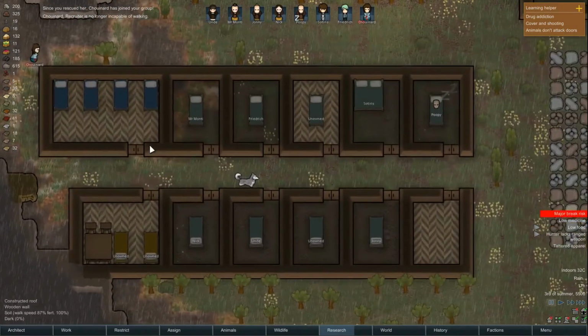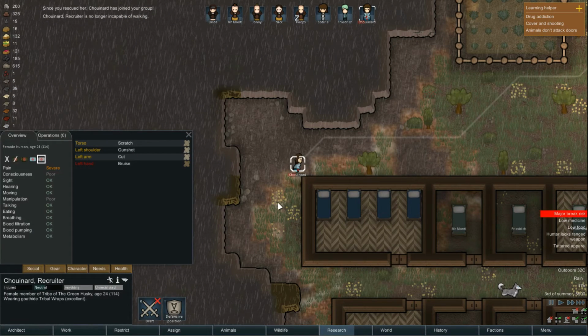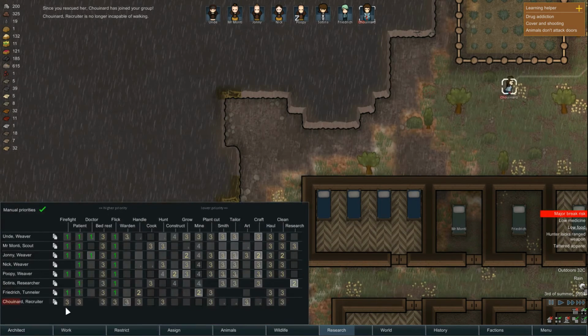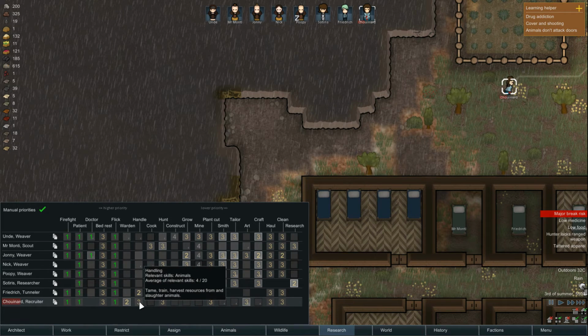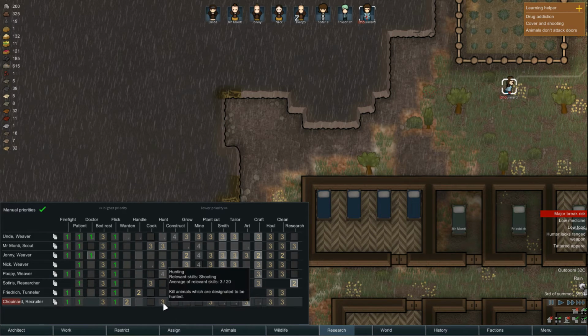Oh! She did join our group. Well, isn't that nice? How badly hurt are you still? You're not. Okay, well, let's get you set up here real quick. Warden. Yeah, you're the best warden I got. Okay, so you can do that. You're not handling. You're the same skill, but you're actually interested in it. So you're going to be my handler.